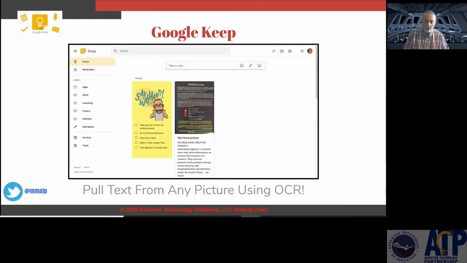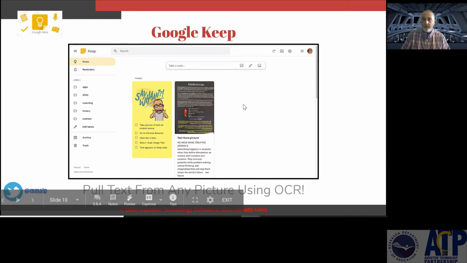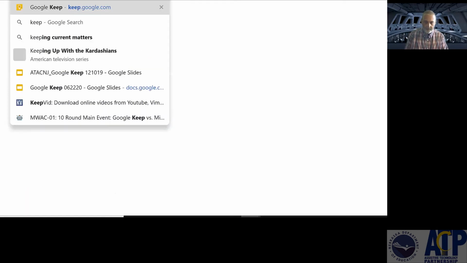Well, Google Keep has a function that will allow you to pull text from any picture, and you can use OCR, optical character recognition, to pull the text out of a picture, and it will drop the text into a note. So if you notice the picture on the screen there, it is the back cover of a book. I took a picture of it. I selected in my note, grab image text. In fact, give me a second and we'll just do it right now.